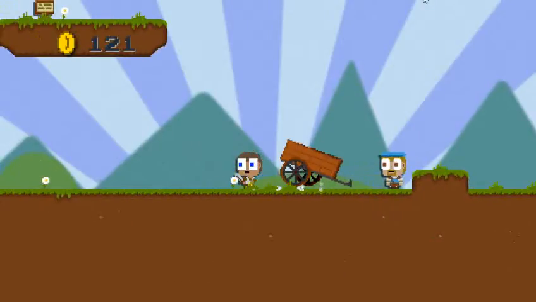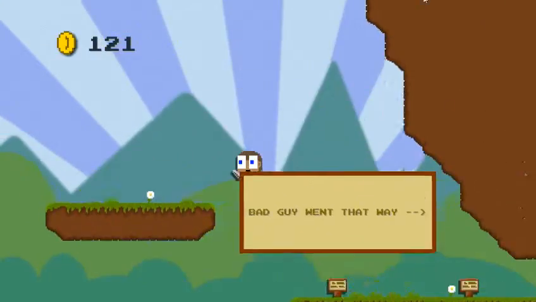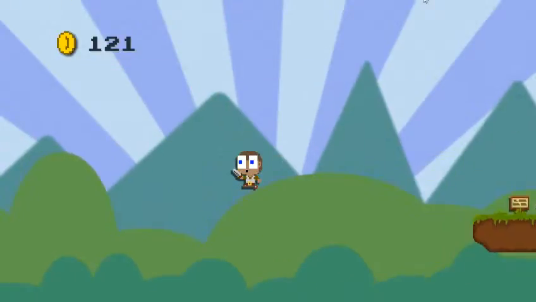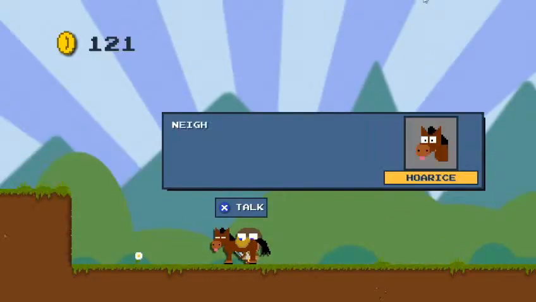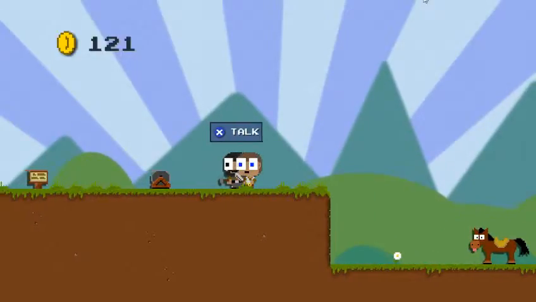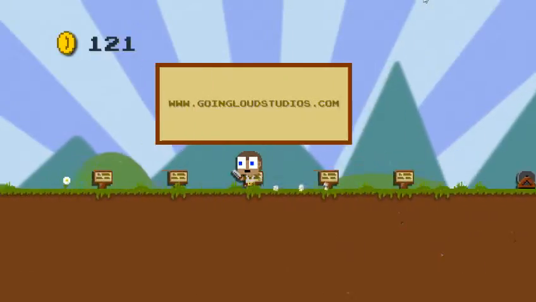Okay, I need 19 more coins before I can continue. The horse isn't doing or saying much. So I've got yada yada yada. Okay.